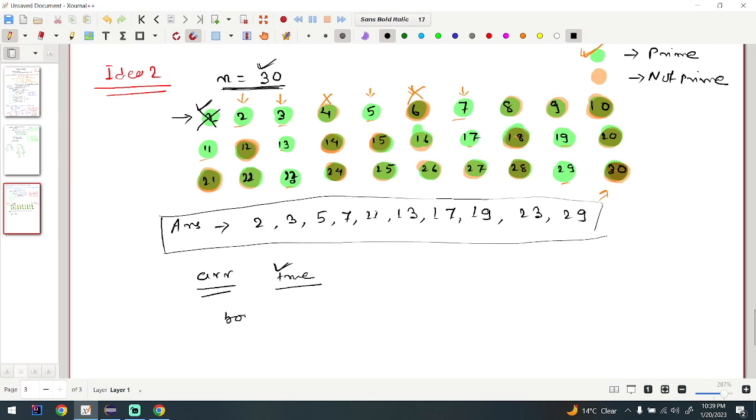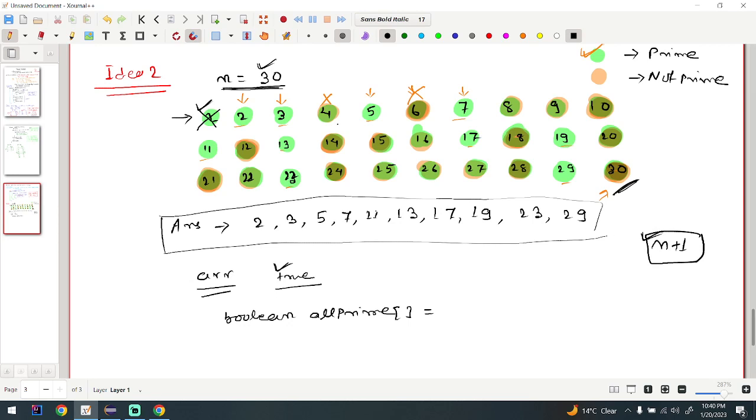So let's say I am taking one boolean array, allPrime. I need 1 to 30. An array always starts with 0, and here I need till 30, so I need an array of size n plus 1. If n is 30, then I need an array of length 31.